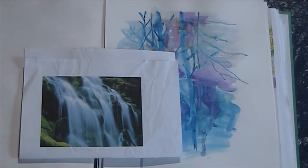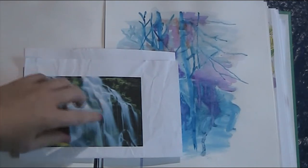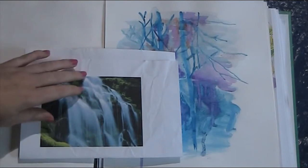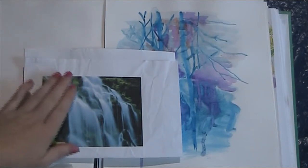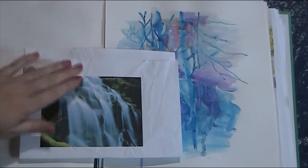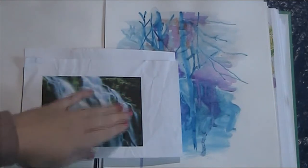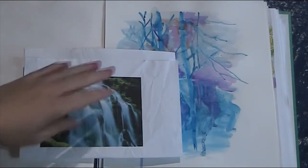What I usually do is I take a picture and I choose which side I want to be the light side and the shadow side. So what I would do with my reference, I would usually go and create my watercolor painting, and then I would give the one side that I choose to be the shadow side a light wash of a bit of a darker color, and then I would lighten the areas where I want the light to come in.